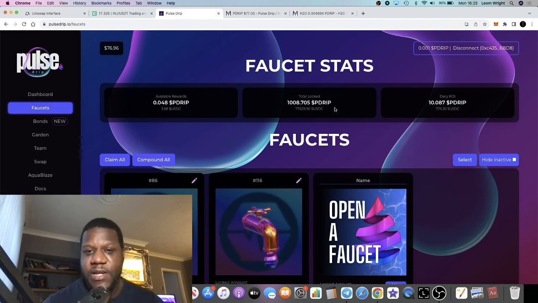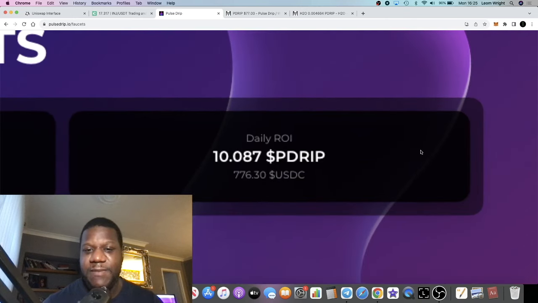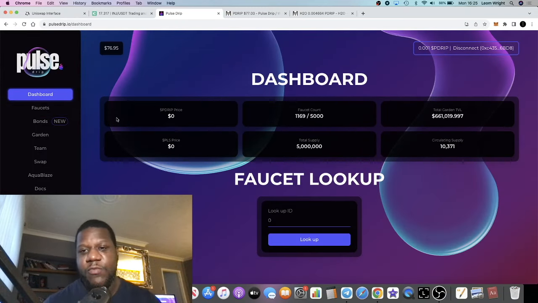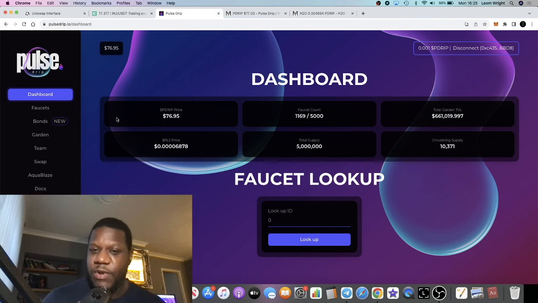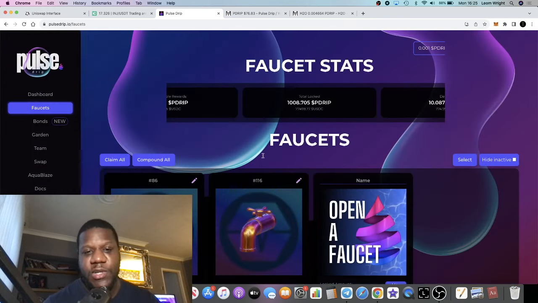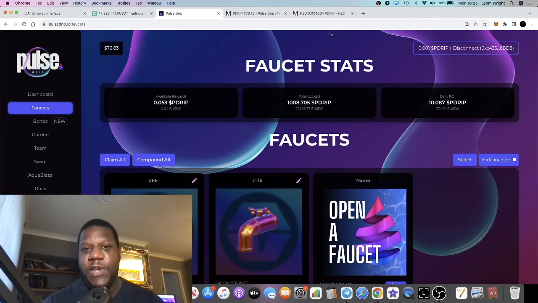This literally took my balance up to crazy numbers, guys. Literally overnight. $776 a day I'll be earning on this particular platform, which is absolutely bullish. For those that got in on the pre-sale, well done. Congratulations. We deposited our X drip and we are making gains. Okay, guys, if you're compounding, just like I said before, I wanted to stay over 1,000 Pulse Drip. I've stayed true to that. I'm over 1,000 Pulse Drip and reaping the rewards on this. Okay, got to feed the beast, compound in order to keep that payout rolling in.